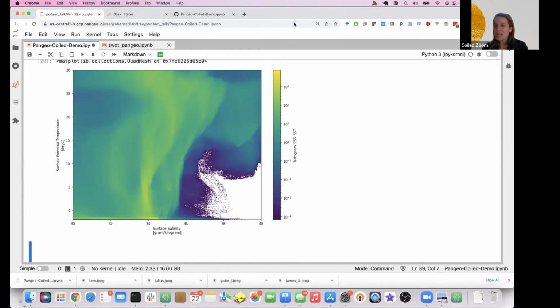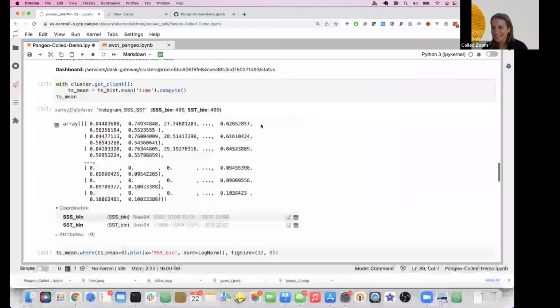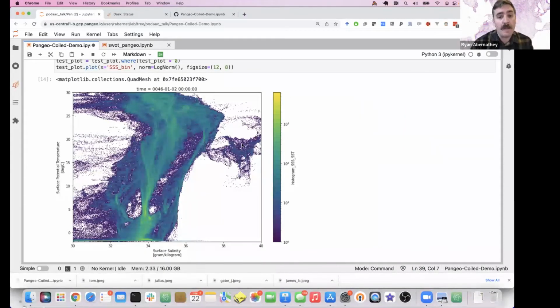So some people said Mediterranean, Dead Sea. Was that correct, Ryan? Exactly, yeah. And you can see it here. So this is the Mediterranean here. This is a high salinity outlier in the global ocean. I just find it really fascinating to see how the ocean stratifies itself in this temperature salinity space.